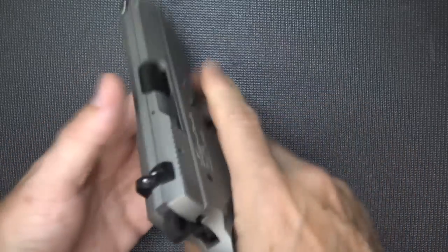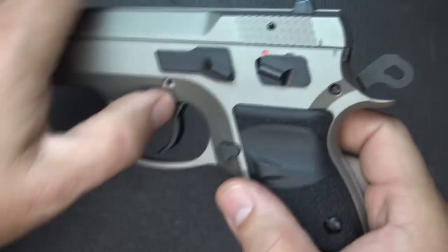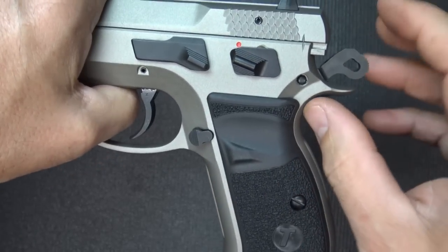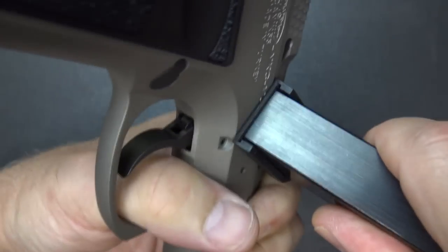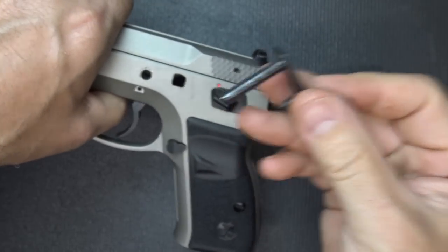But now we're gonna break down the pistol. Of course, make sure the gun is unloaded. Right here are 2 witness marks. You wanna bring the slide back until they line up. And I'll tell you, bring your hammer back, it'll make it a lot easier. Right here on the other side, take a magazine, especially at first, and just push, and that'll pop the slide release out, and then you just pull it right out.